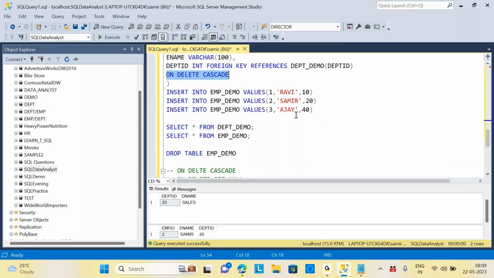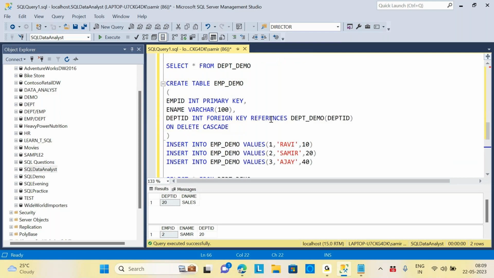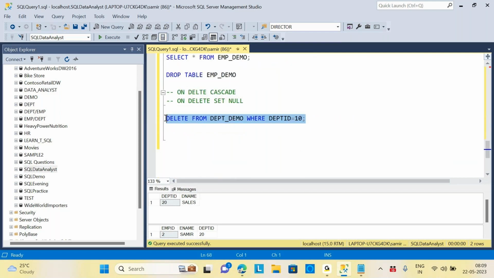Okay, and the last one: on delete set null. So what is happening when you are deleting from the parent is that it also deletes the record from the child.